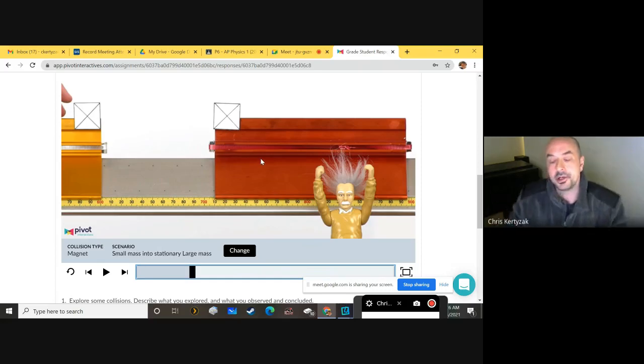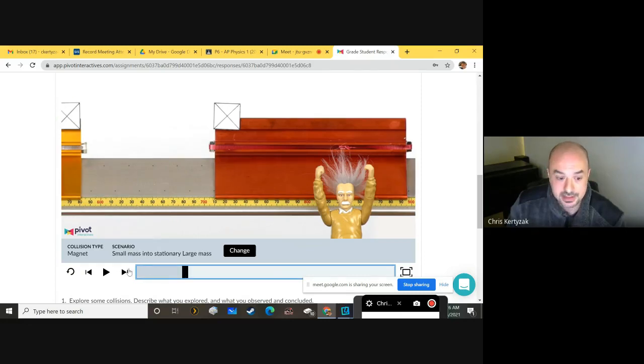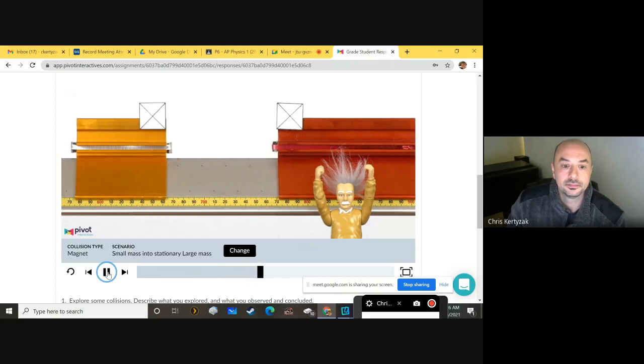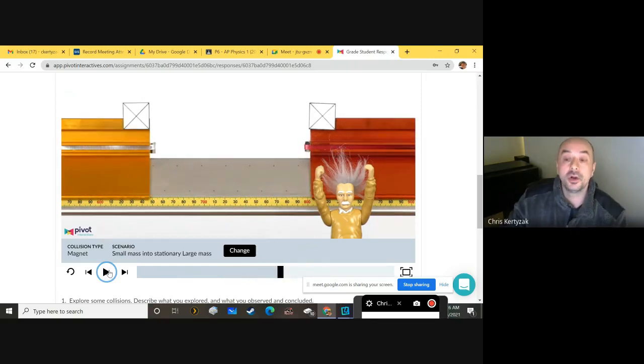So there's a little gap underneath them, and so it's essentially moving without friction. So with that said, any little bump, if there's truly no friction, this thing's hovering. Any bump from this thing would cause this thing to move. So it's not a surprise that it makes it move to the right. But again, the thing that I'm trying to bring your attention to is that the lighter one reverses direction. This is always true.